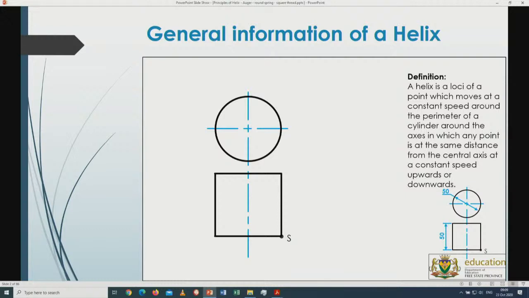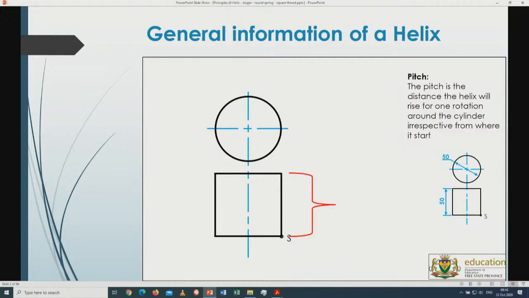Now, I used to explain what a helix is like this: you take a paintbrush and start painting from bottom to top, while a drum, or a cylinder, is rotating. The speed at which the paintbrush goes upwards and the speed at which the cylinder is rotating are constant the whole time, and then you get a helix. In other words, it will be spiraling upwards as you move upwards with the paintbrush, and the speed of the rotation of the cylinder is the same.